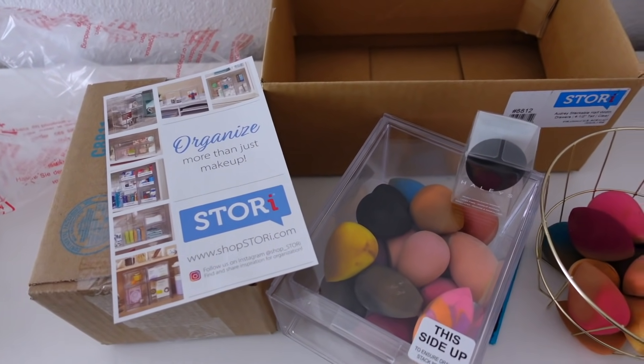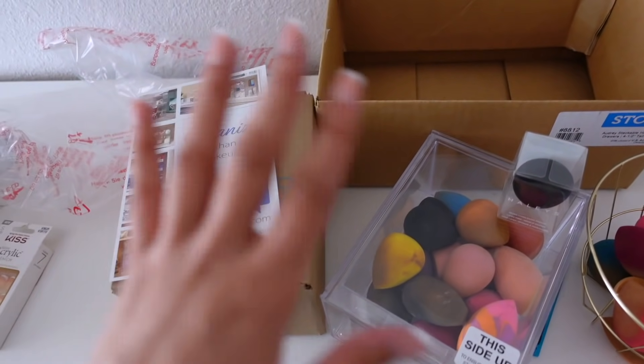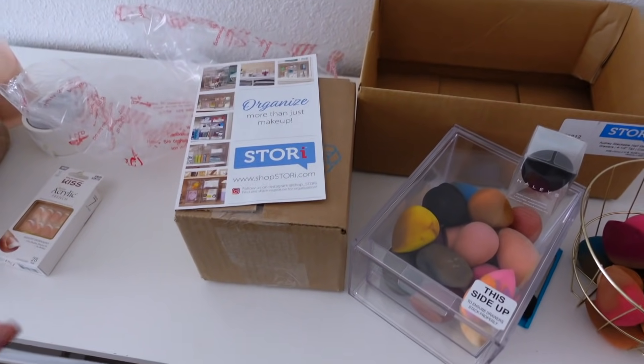This is from Dollar Tree but I think I'm gonna go ahead and throw all the sponges away because they're really old and I kind of want to use the products I have, throw them away, and then keep new ones. So I'm cleaning a lot — maybe I can do like a decluttering with me, let me know if you'll be interested in that as well. My life is a mess right now, I don't know where half of my things are at, and every time I start opening boxes I get so overwhelmed. I'm just tired and I also have school — I'm taking five classes so it gets really overwhelming.